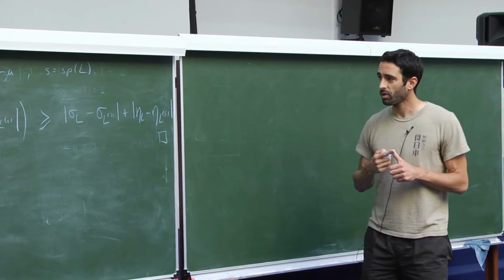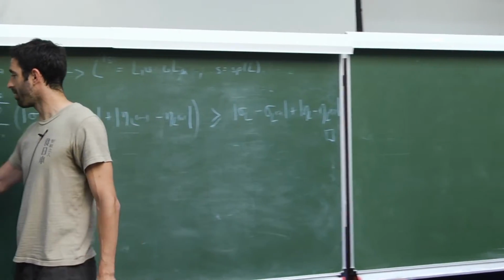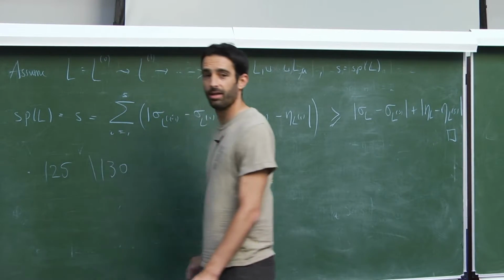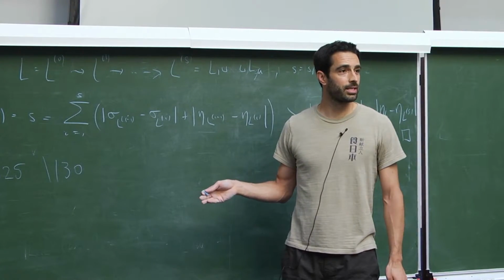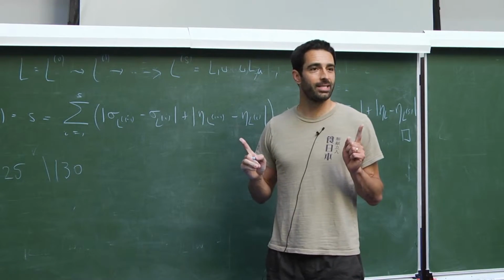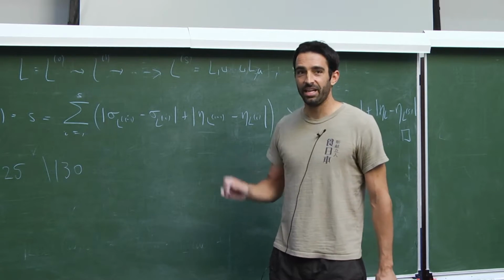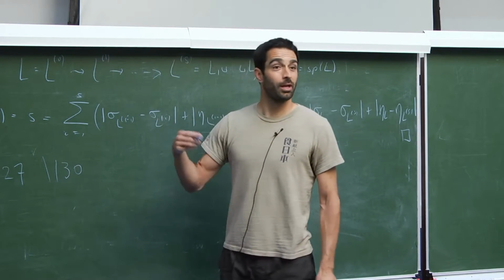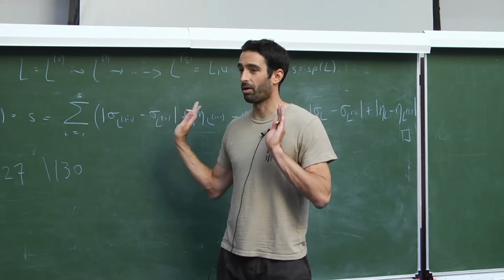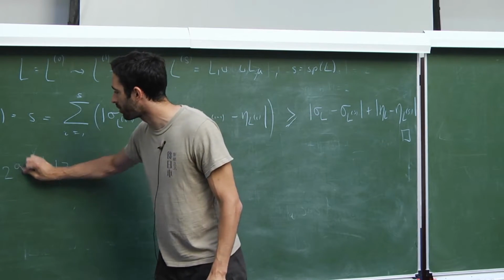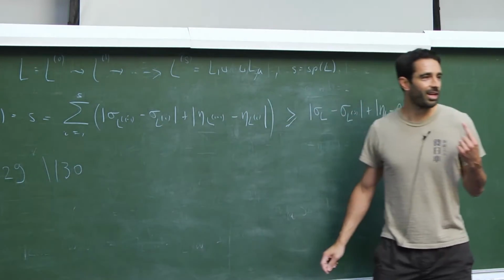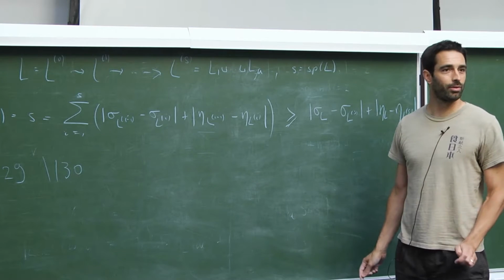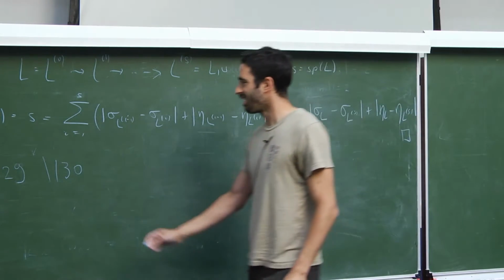So first, we tested this. First, we have 125 out of 130 links with up to 9 crossings, whose splitting number is determined by this, only evaluating at -1, -1. Okay. Then if you use the full thing, we have 2 more, so we have 127. Then if you use the linking bound, this was just for this bound. Now you use the linking bound on top of that, you have 129. So there's a single one up to 9 crossings that we're not able to compute, just using these completely trivial things. Okay, that's the first thing.